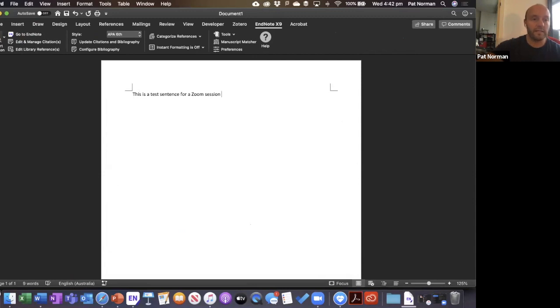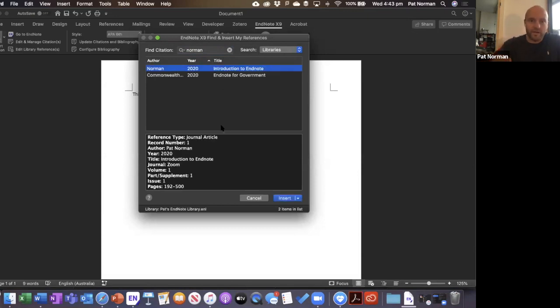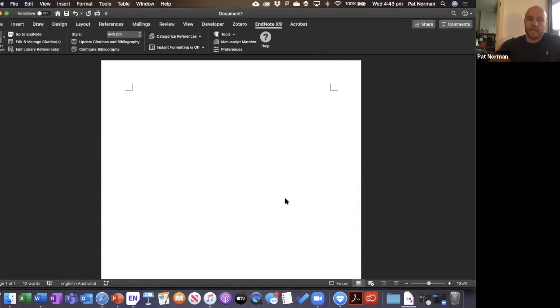and then I click Insert Citation, this will bring up a searching window. So I can actually search for any of my citations that I downloaded before. So I'm going to search for Norman because I know that I had a reference in my library under the name Norman. And you'll probably find this will load a lot faster on your computers. For some reason mine is super slow, probably because I have a billion EndNote libraries. Or maybe because I've got Zotero installed as well. So here is that Norman article that I found before. So if I click Insert, that'll insert that citation into my Word document, and it'll properly format it for me.